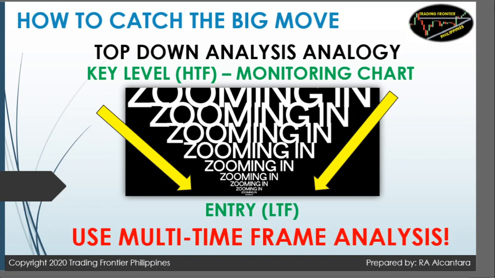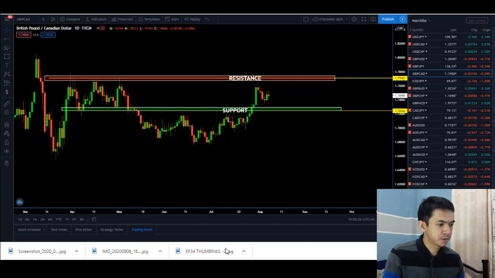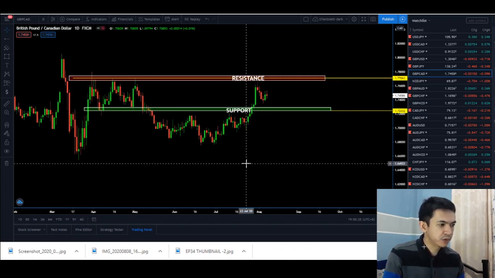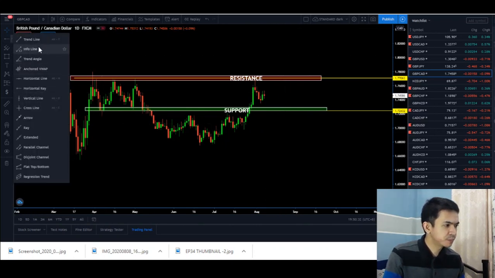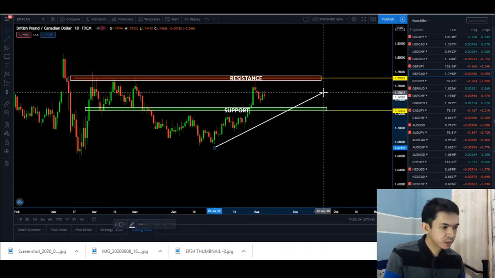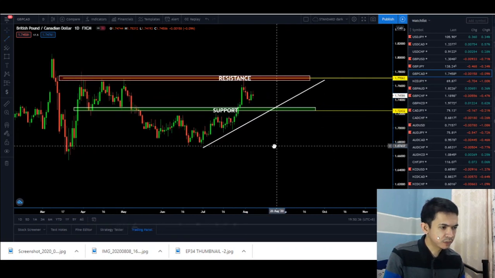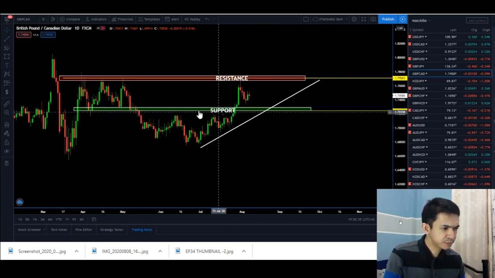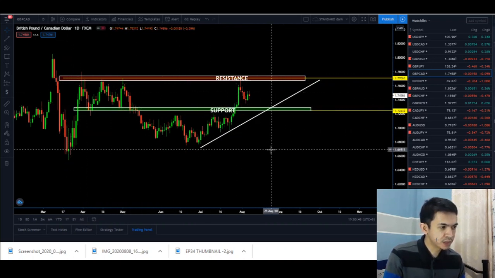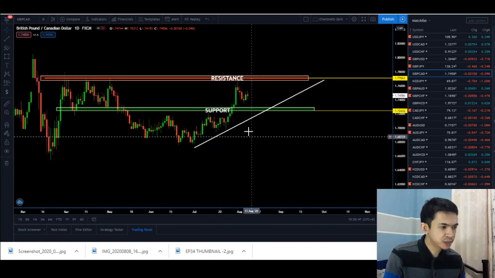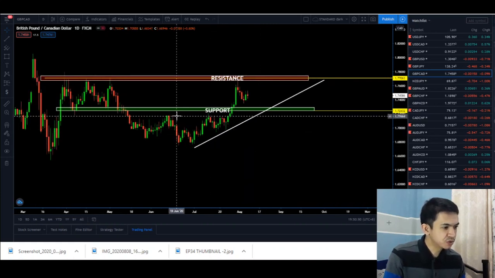So let's go back to our charts. Right now we're here. If I'm going to apply the TFP Warrior system, I can see here a trend line, right? What else? I already have my key significant level of support and my resistance. So I know at least two confluences are required.